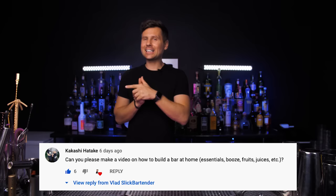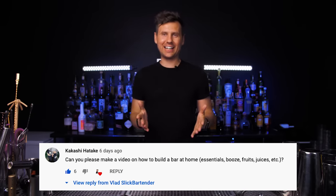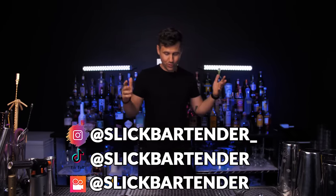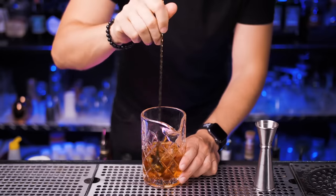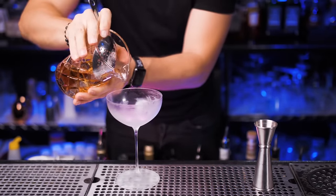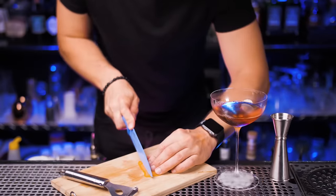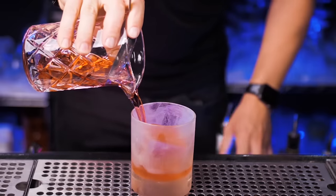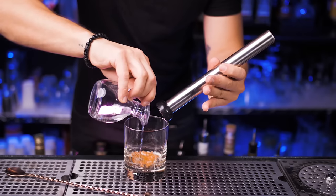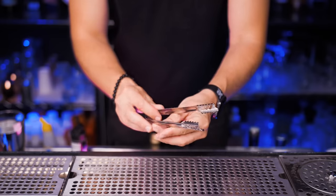Welcome back to Vlatlix. You guys asked me how to set up a home bar and I think right now it's just the perfect time for that. So today I will show you the best way how you should start investing into your home bar. When you start investing into your home bar you need to consider three different categories: first bar tools, second spirit choice, and third non-alcoholic ingredients such as mixers and fresh fruits. If you follow my advice from this video you will be able to make all kinds of cocktails including the most popular classic ones. Okay, let's get started.